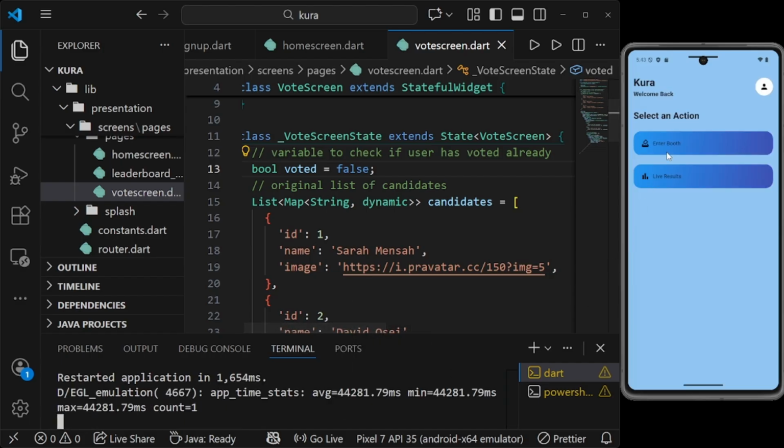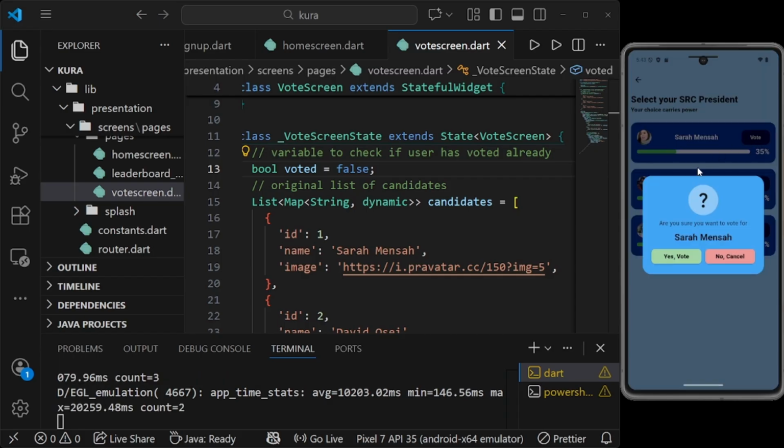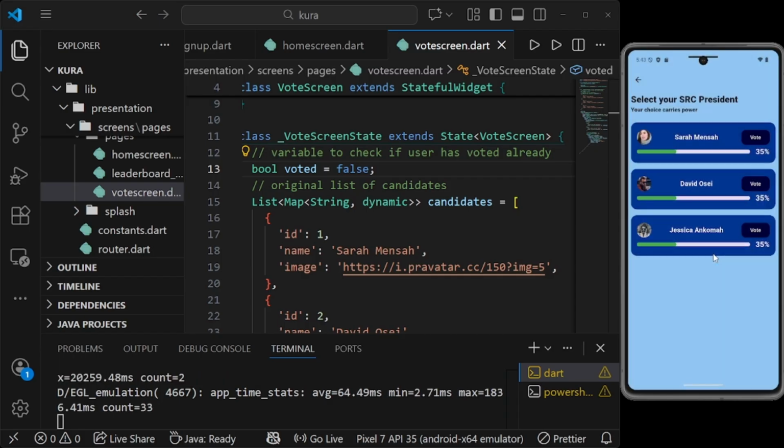So now when I click on it, you see the button shows, the image and everything shows. The button is here, but you see 35%, so the vote is there, and we are seeing everyone's vote before voting. That might influence people's decision, so we want the person to vote before they can see the percentage so far. We don't want that to influence who is leading. We want them to choose before we show them the progress for everybody.